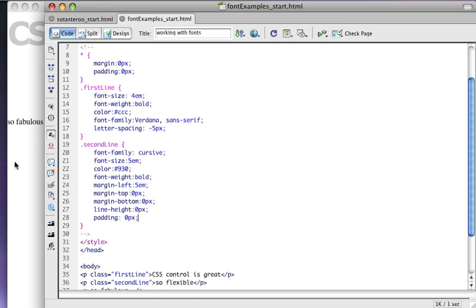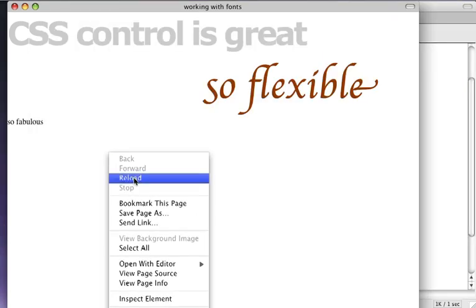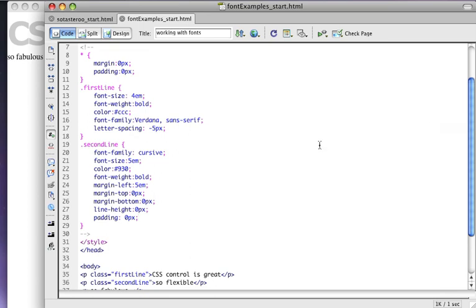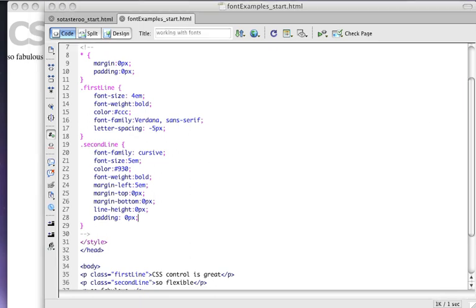So let's see what effect that has on our page. You can see that that moves everything up, and that's what I want. I want this text to kind of overlay or overlap on the first line. So by making adjustments to those margin and padding settings, I can bring this up a little bit, which is what I want. Alright, so that line's now looking along the lines of what we'd like to see.